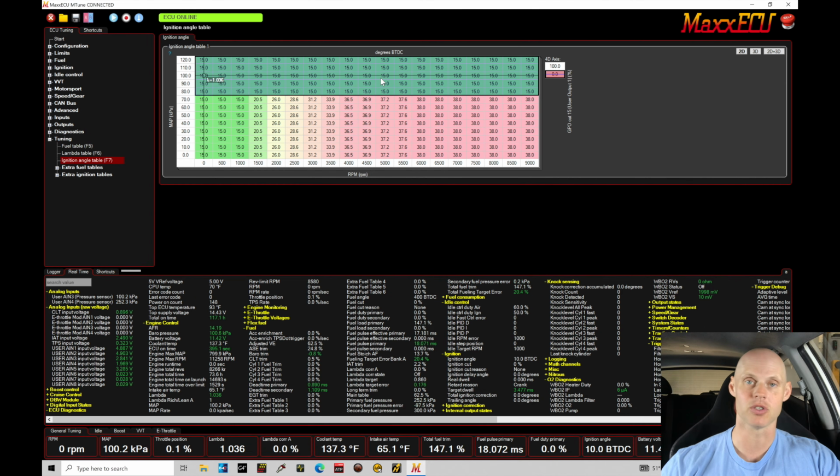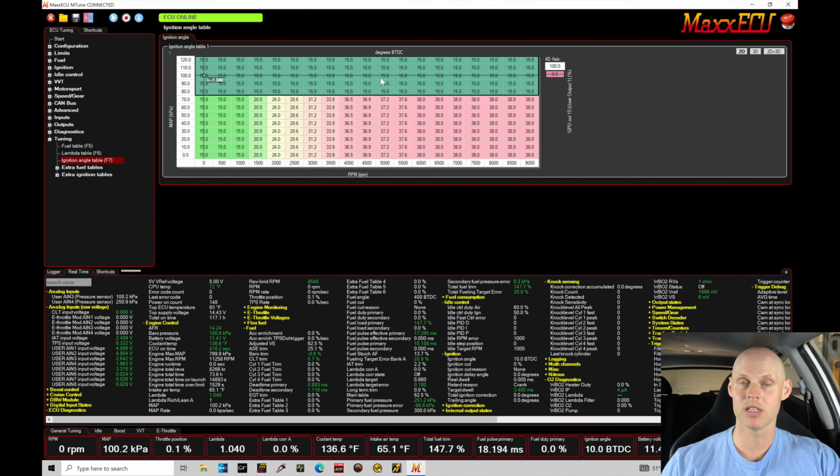And we need to have conservative spark timing here to have a 2-part effect. 1, to be able to dial in an airflow and fuel model without worrying about knock or preignition. And then 2, being able to set our knock sensitivity table relative to the lower spark timing where we don't have knock or preignition. That'll make a little bit more sense as we go through and start to do our full throttle tuning and set up our knock control towards the end of the tutorial.